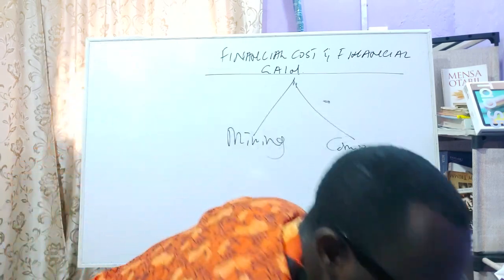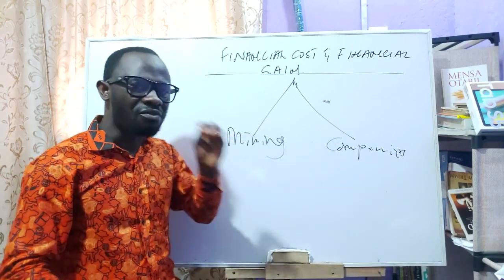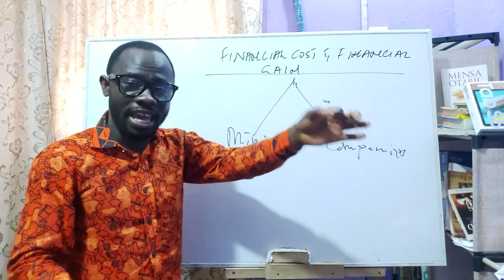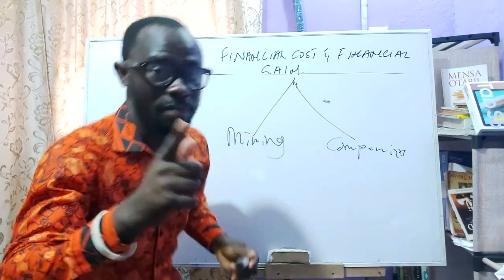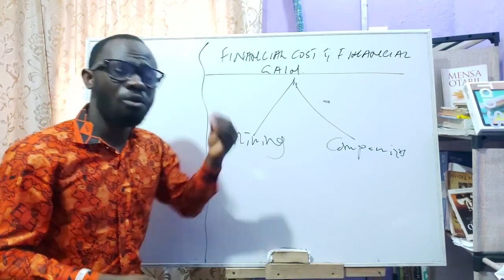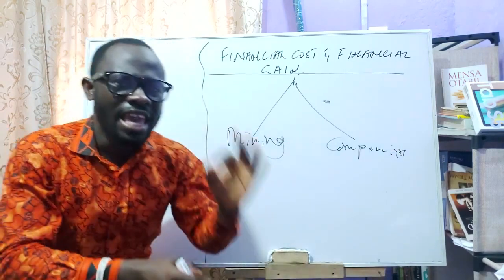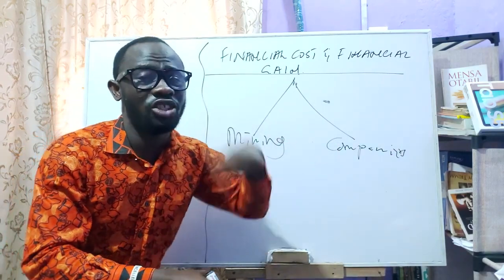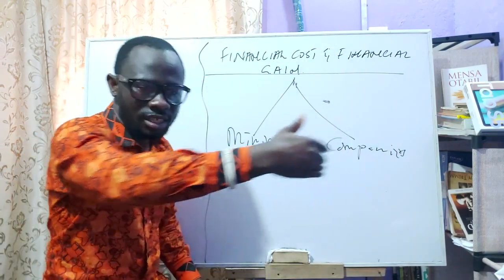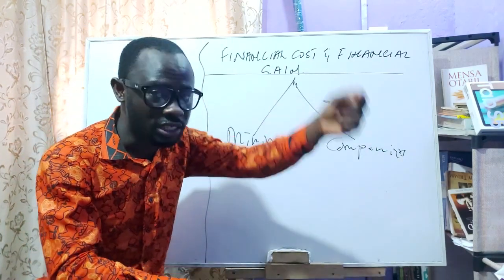For mining and oil exploration companies, the law says that the financial cost must be used against the financial gain. I want you to get this carefully. The financial cost must be used against the financial gain. What does that mean? It means that the financial cost allowable for a year under consideration must always be in line with the financial gain. In other words, in a year where an entity does not make any financial gain, then the financial cost will be carried for the next 5 years consecutively. Are you getting it?